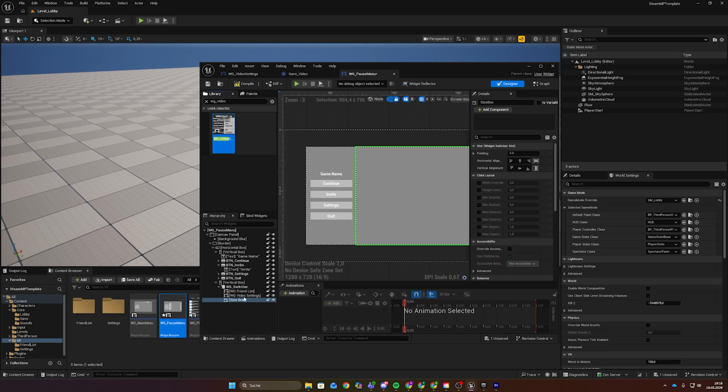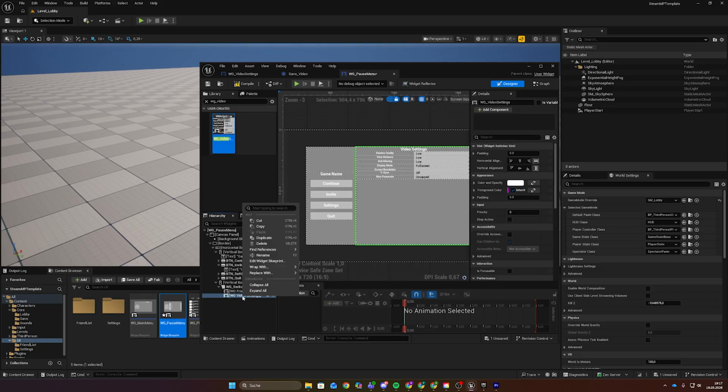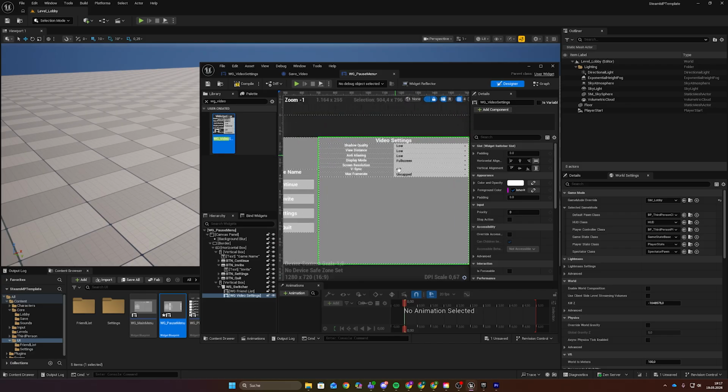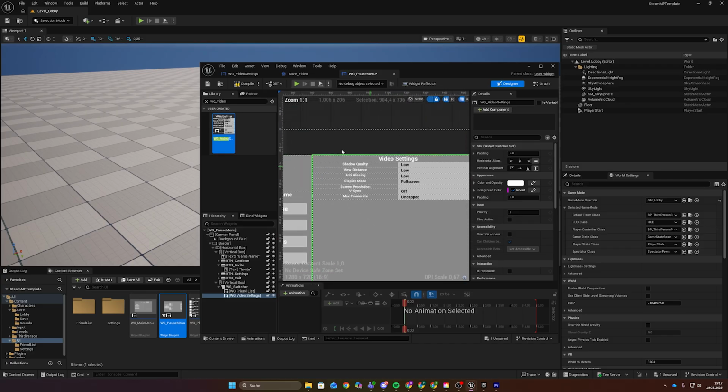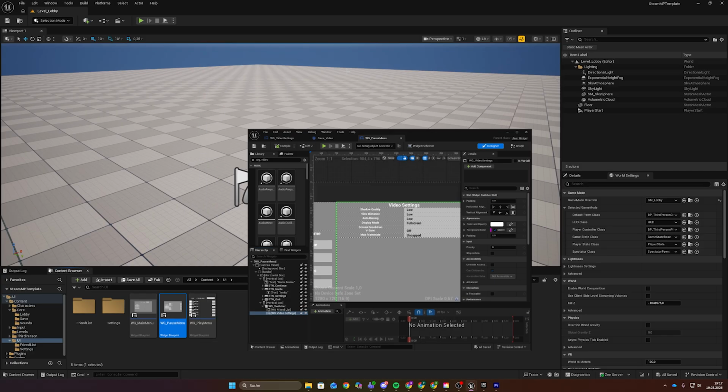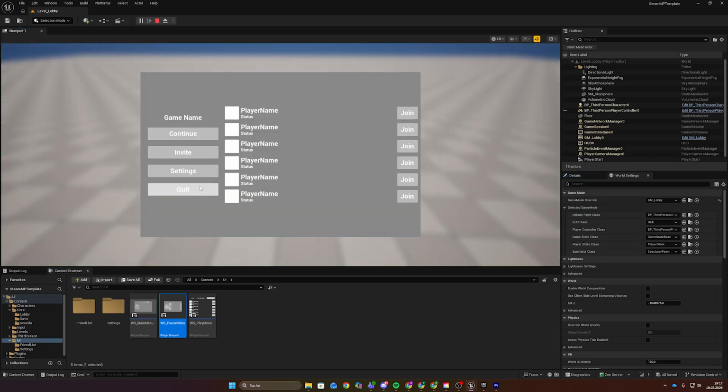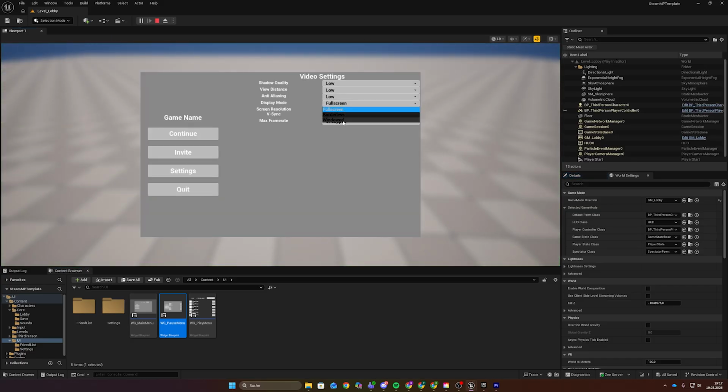Oh, it's lagging now. Normally the size box should accept it. I think it's bugged because I deleted it once. So we're going to take the video settings and actually do nothing because it already looks alright. And if we compile, save, we can start it, and we will have our options here. I don't know why, but the combo box on default is styled a little bit weird with black text on black background, but it's here. I hope you can see it.